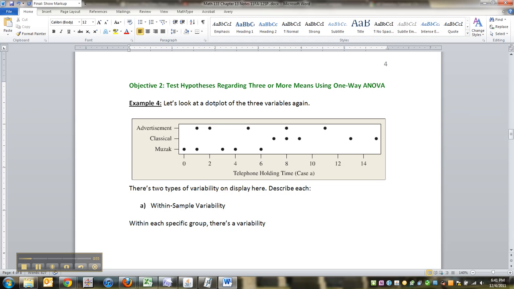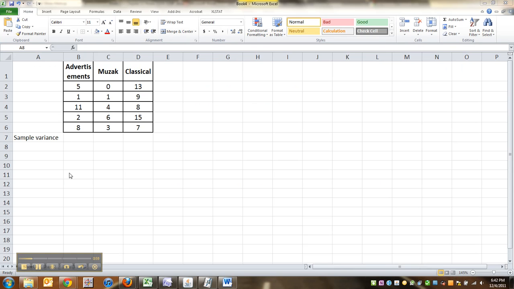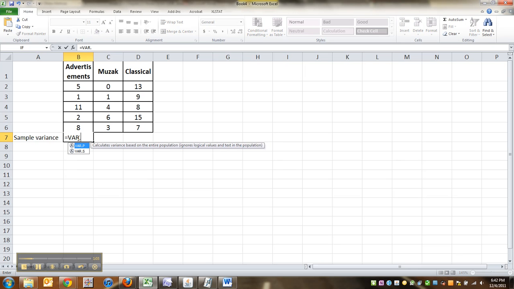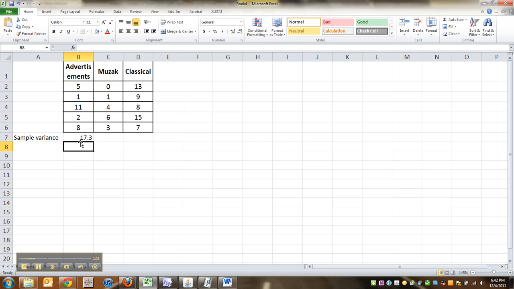For example, and we already know what it is, but let me type them up real quick. I know the standard deviations were given and all of that, but bear with me here. So var.s, or var if you've got old school Excel. Okay, so we know that the variances are these numbers, and the sample standard deviations were equal to stdev.s, or just stdev if you have old school Excel. And these were the numbers we saw before, the 4.2 and the 2.4 and so on.